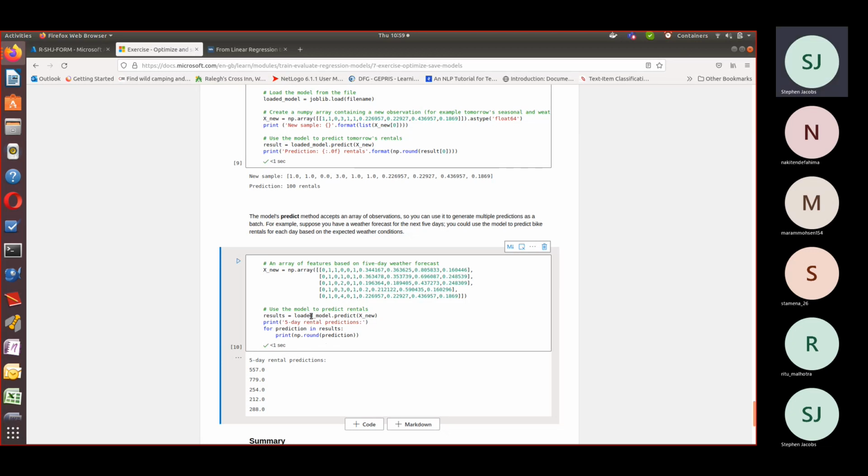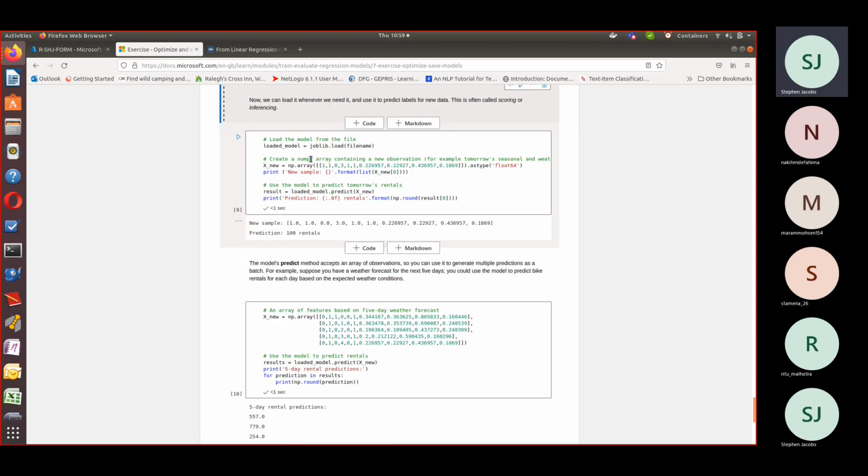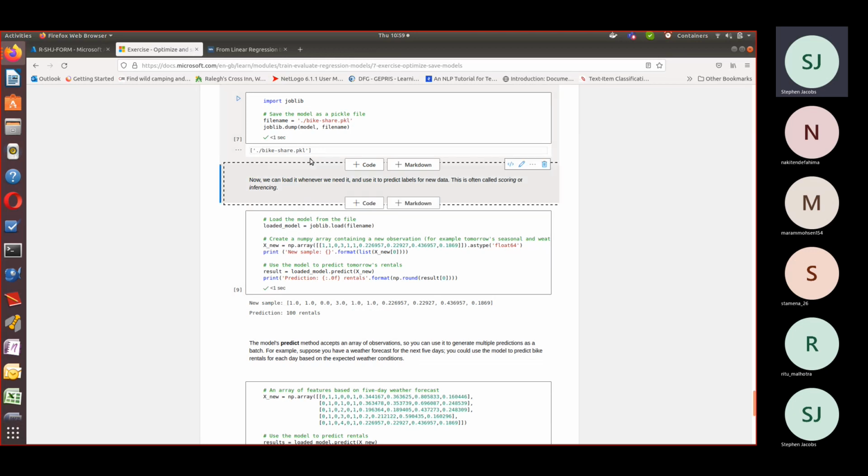It doesn't really help us, to be honest, because it didn't say these are just extra ones. But basically, you can put in this information as your new row. It's now put in 5 new rows, and it's using that to predict what you would get. And these are the rentals that you would get based on this data. But it's interesting. Let's see if when we run this, we get different mean squared errors.